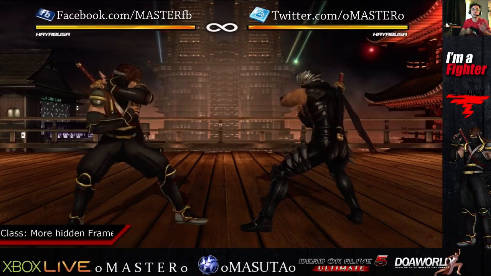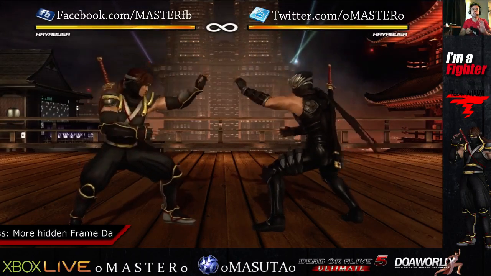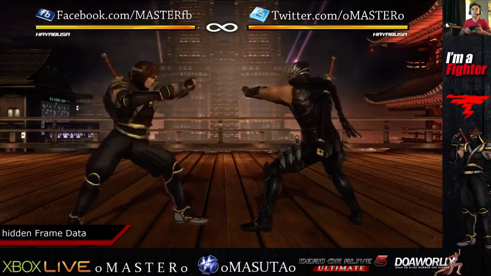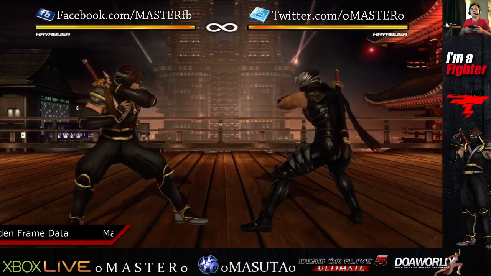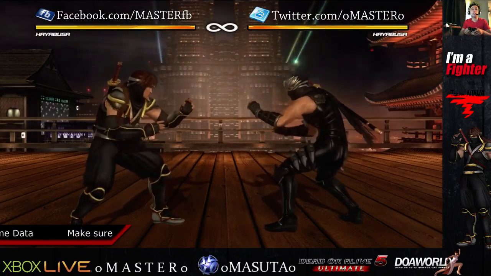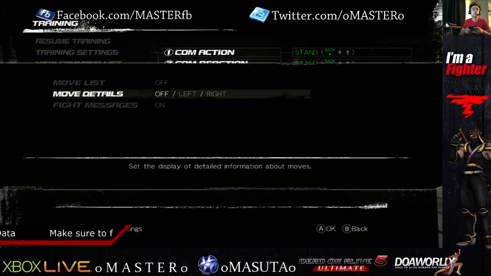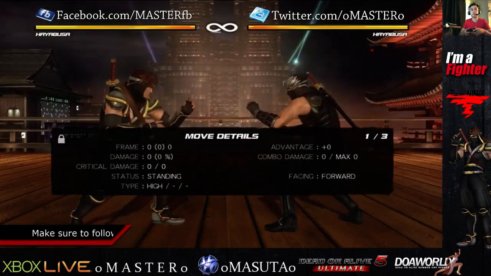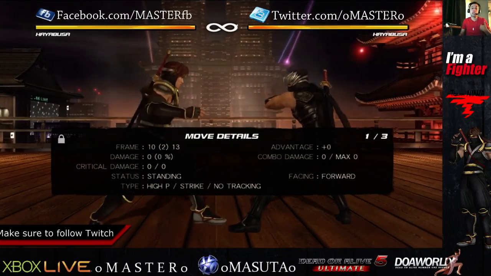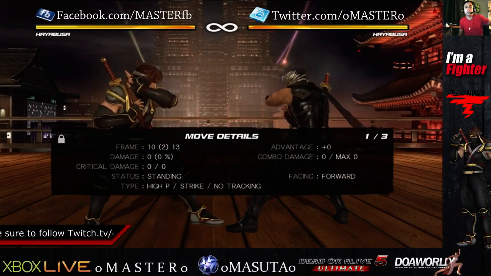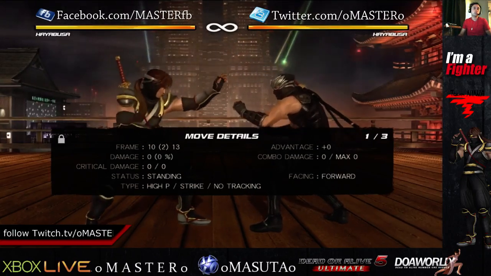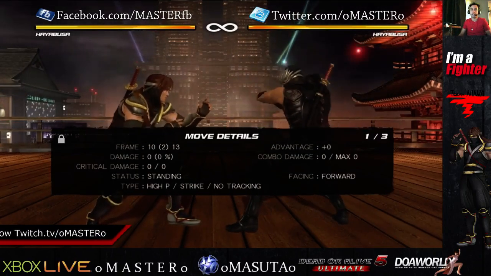Some of you guys already heard this, so it might be the same thing, but I'm not going to stay on that topic too long. I'm just going to get right to the point so you can understand how you can show the hidden frame data, especially in a game like this, since Team Ninja did a really good job of showing frame data in the game continuously. For the most part, it makes my job a heck of a lot easier, because the way I used to do it back in the day was just time consuming. Now with the information on the screen, it's a heck of a lot easier.